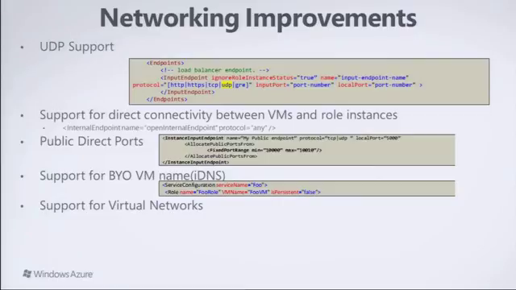Support for direct connectivity to VM is one of the key features many of you have asked for. This really helps you to address a particular instance, connect to a particular instance, and debug a particular instance seamlessly. So this is a very powerful feature. Direct port is another powerful feature that allows you to directly access a particular instance. We'll be demonstrating that as well.